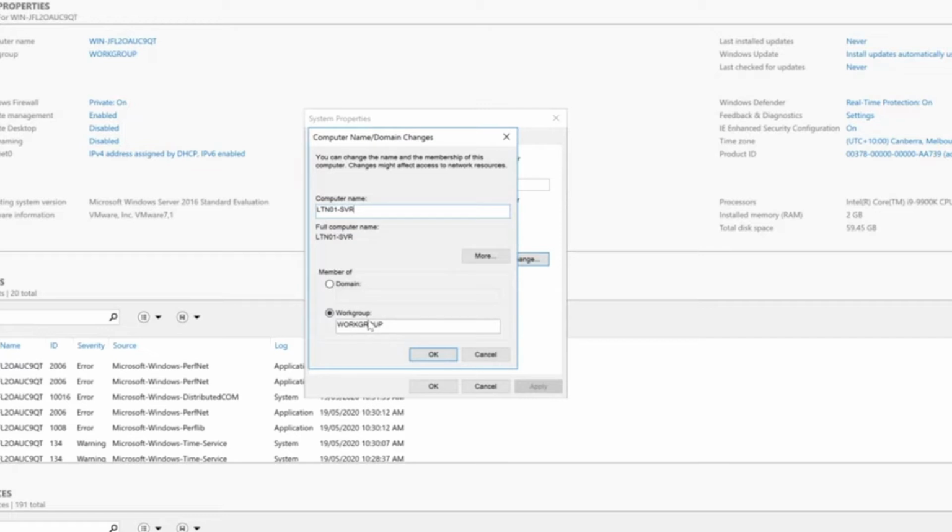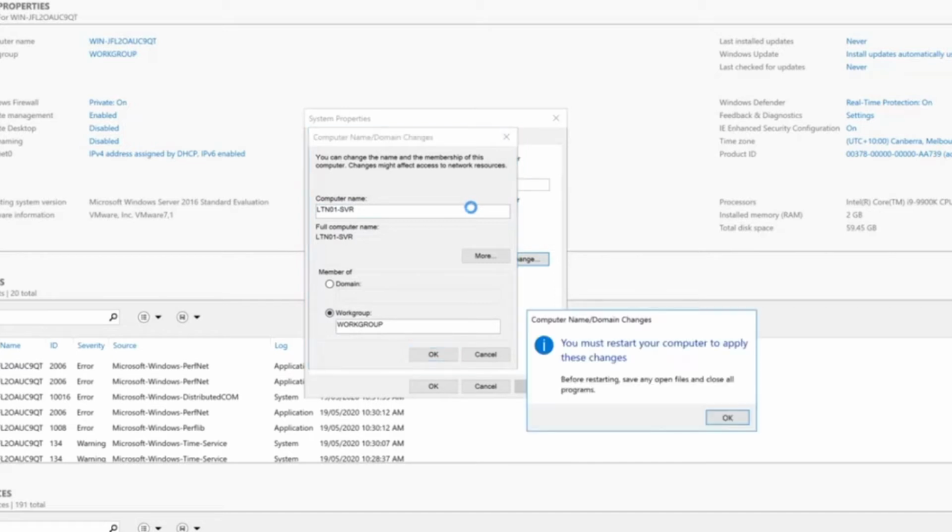So I'm kind of snookered. If it was on a domain, I potentially could access that using these tools from my home if I configured it that way and do things that way. So I'm going to leave it on workgroup for now, but we'll change that a bit later. All right, so I'll okay that.